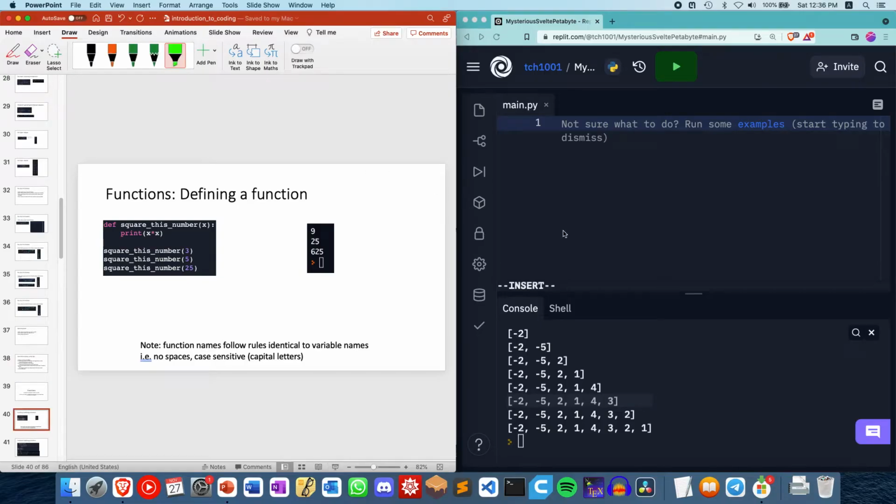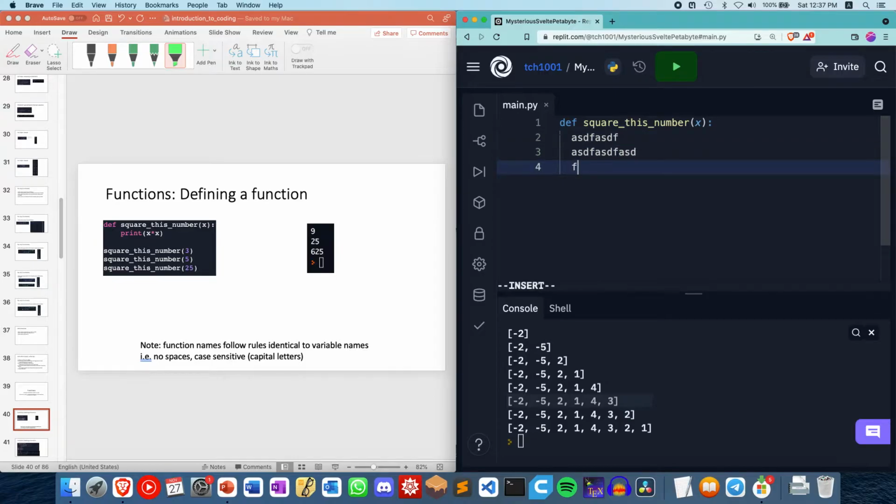So for example, if we want to define a function called square_this_number, I'll write def to tell Python that I'm writing a function, and I write square_this_number. This is the name of the function. Now I'll open round brackets, and inside I'll put whatever parameters I'm taking in. I can take as many parameters as I want: x, y, z, and so on. But in this case, let's just take in one variable, x. Then I'll write a colon to tell Python that whatever's indented within this block of code is what I want to write in the function. Remember, the indentation is this space over here. So in this case, let's write print x times x.